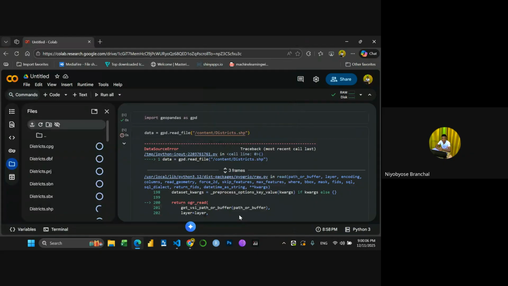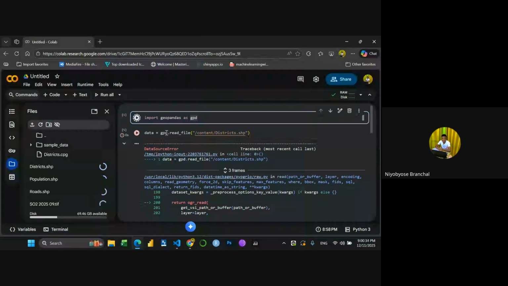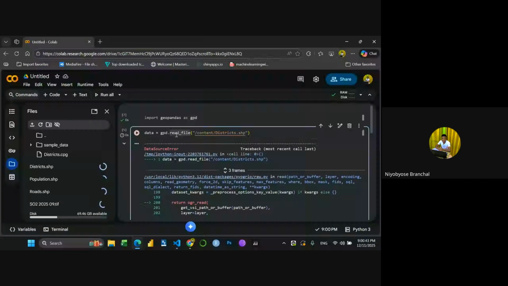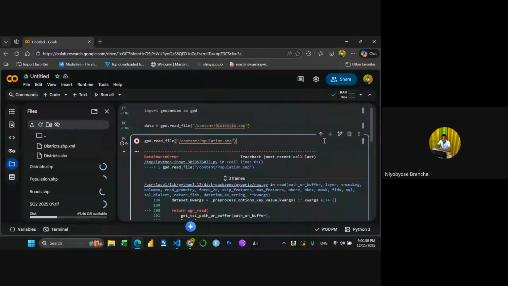Let me upload the same one. Import geopandas as gpd. Yeah, it works. No, yes, it works. Now it works. Okay.